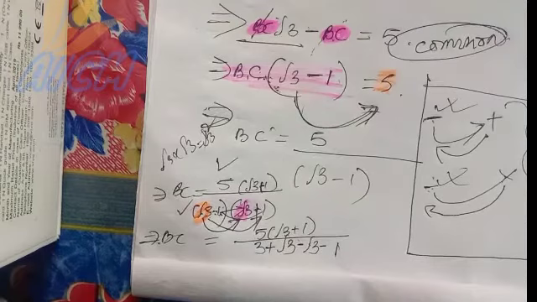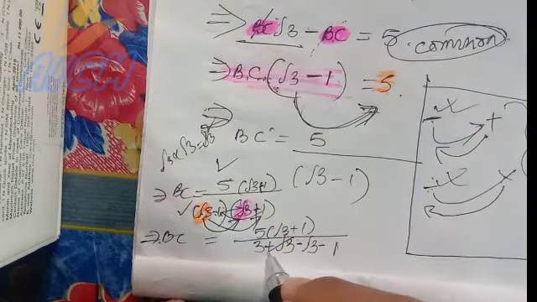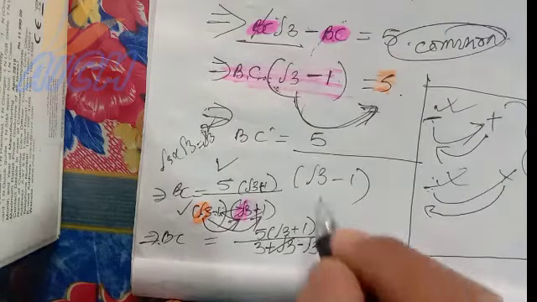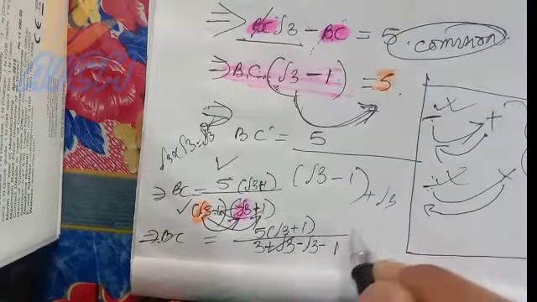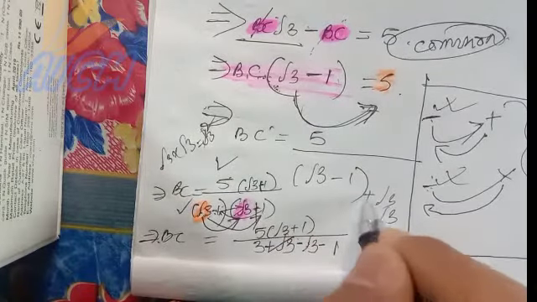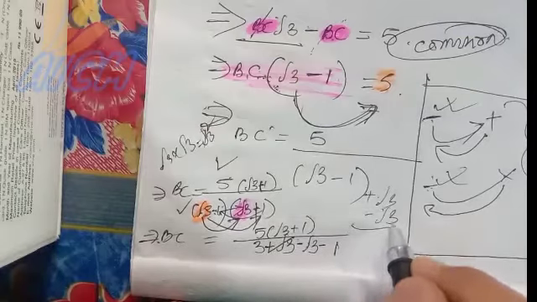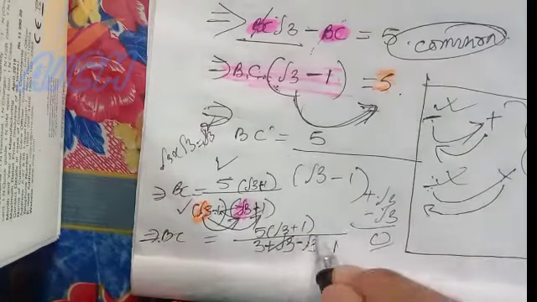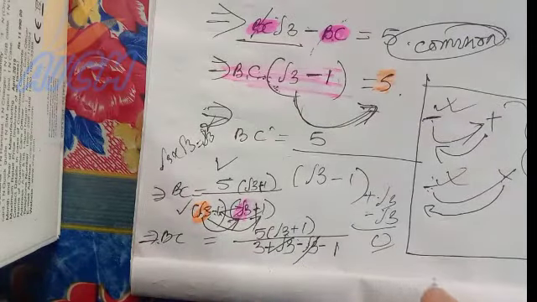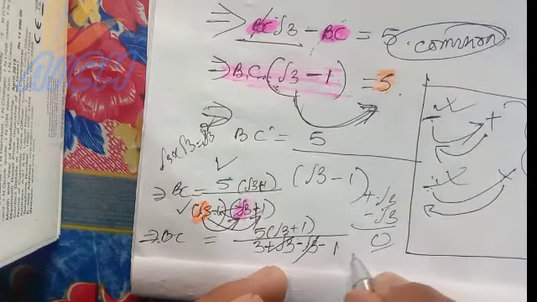And then let us cut it. Let us cut this plus root 3 and this minus root 3, then minus into plus is minus, and root 3 minus root 3 is 0. So we can cut away this. Okay, and what do we get? What is the answer that we get?